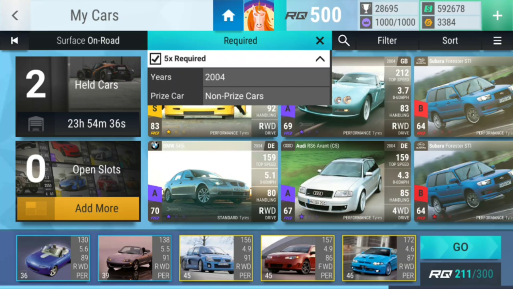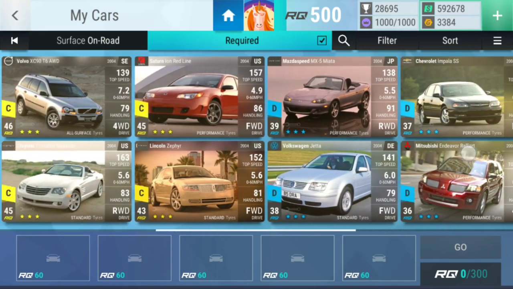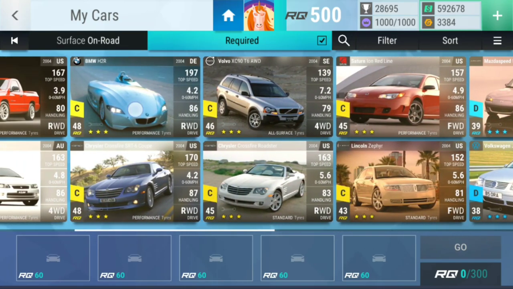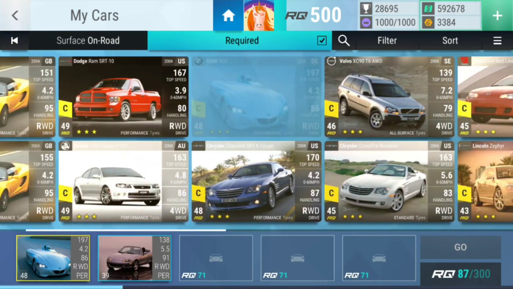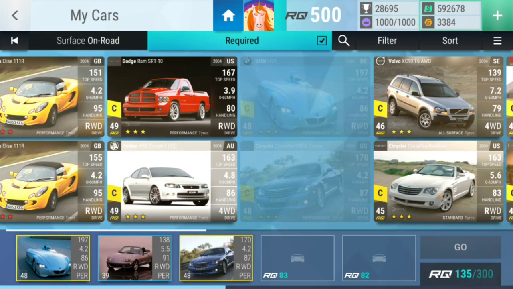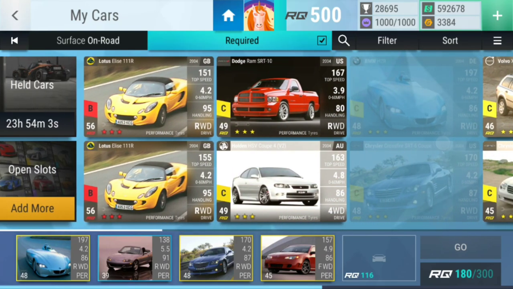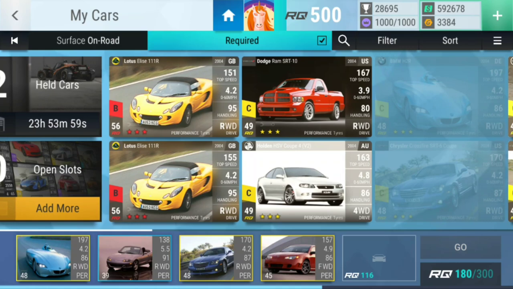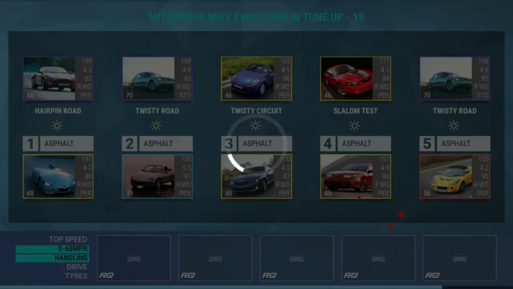Okay, level 19. Boom, boom. We're gonna start off by using you. I don't have those cars, so we use you. So we use you, and the last one we'll use... We'll use you. I mean, if one thing will work, that's definitely that.